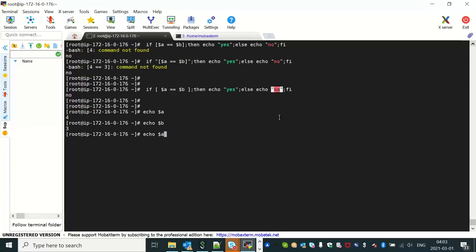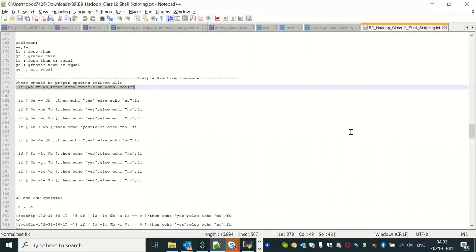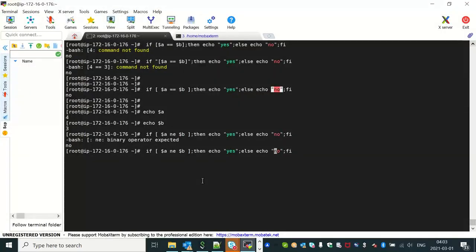Now instead of this, let's use not equal to. Now it should print out yes. Okay, what am I missing here? Oh, the hyphen symbol.